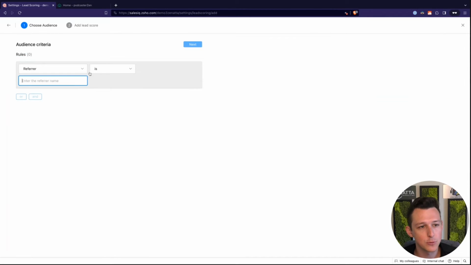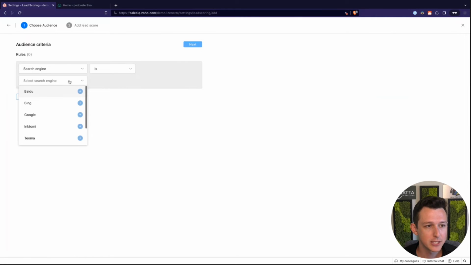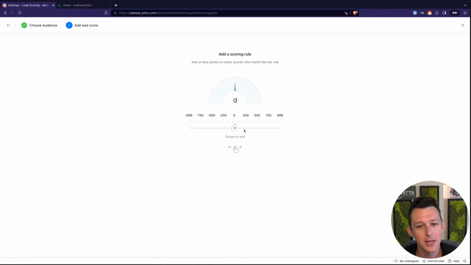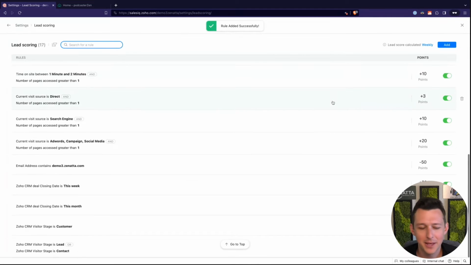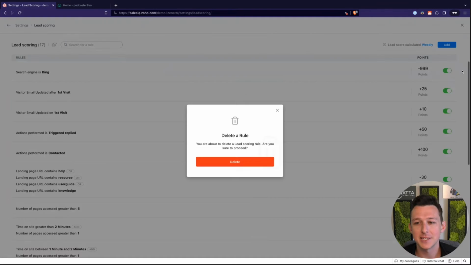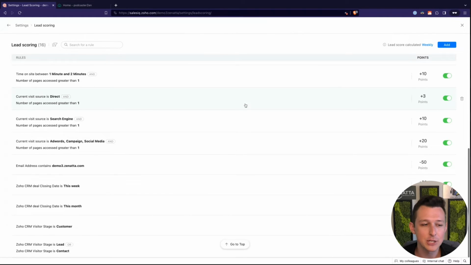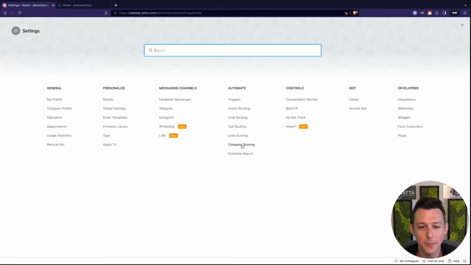If we need to add additional rules, again, very similar to our previous engine. So maybe if the search engine is Bing, let's say, not sure who that would be, we want to give them minus 1,000 points, right? Because Bing, come on. Use something else, right? Obviously, I'm just joking around there, but you can create these rules to essentially be based on any set of parameters that SalesIQ is able to track, right? Everything from visits to chats to specific pages to recurrence of visits, right? They come back regularly. We are able to assign those various scores to them.